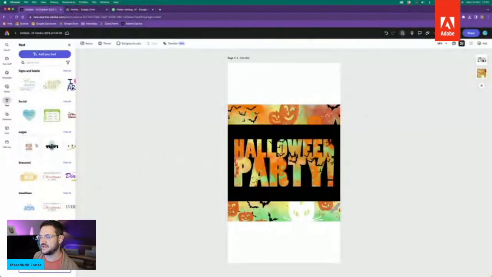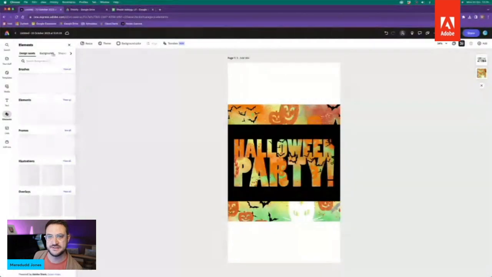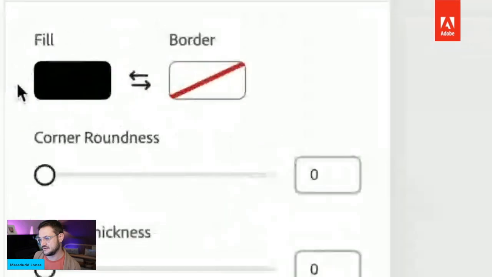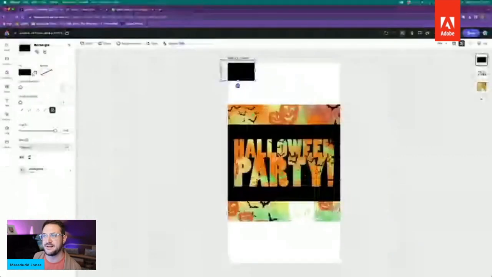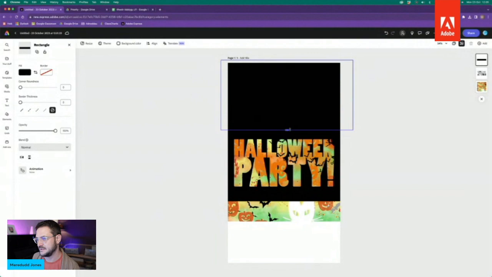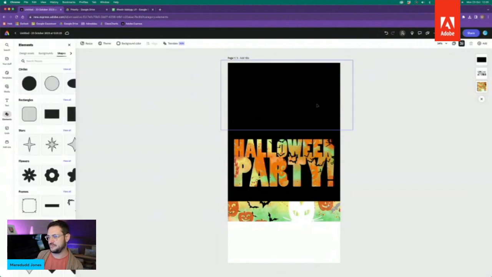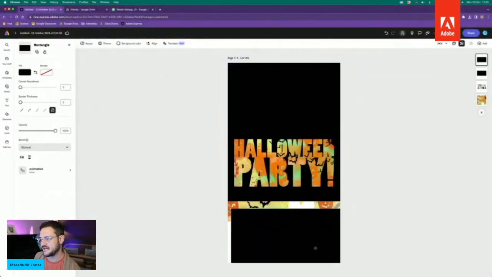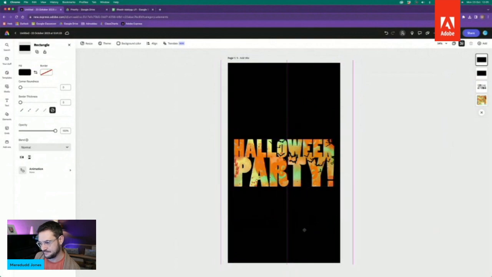So what do we do with the rest of it then? For the rest of it, we're just going to hide the top and the bottom with some black rectangles. So let's go to Elements, Shapes, grab a rectangle. It's already in black. If yours isn't, sometimes they pop up in different colors, just click on the fill there and choose a solid black color. There we go. Just hide off the top. And I'm going to duplicate this top rectangle, so I'm going to click on the duplicate button up on the top left. There's my second rectangle. Just going to bring that down.